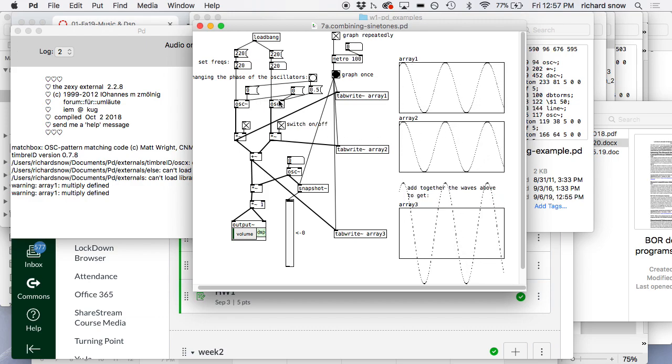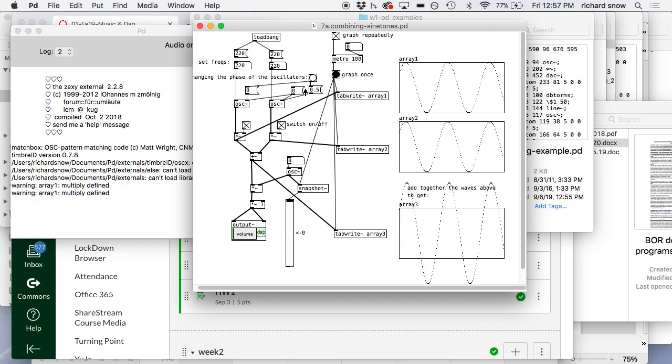Now, if I were to set the phase of these sine tones perfectly out of phase by clicking this bang, now they add up to 0 because the peak of one of the sine tones lines up with the trough of the other. And it's simple addition, +1 plus -1 equals 0. The half of the trough, 0.5 plus -0.5 equals 0. And then right when they're both at the 0 point, that also equals 0 when they're added together, and so forth and so on.